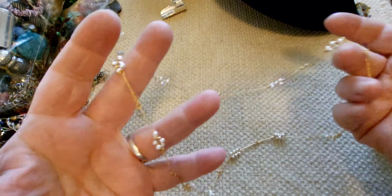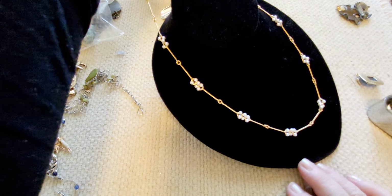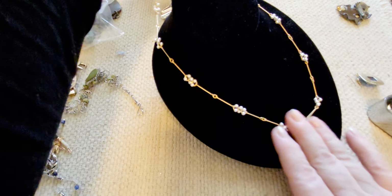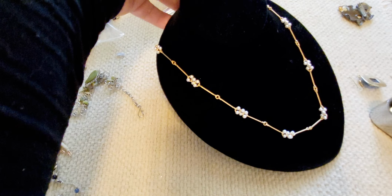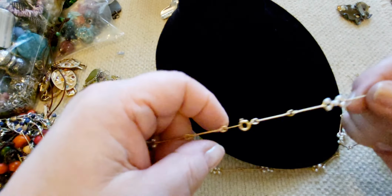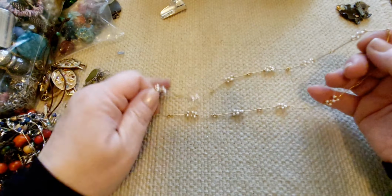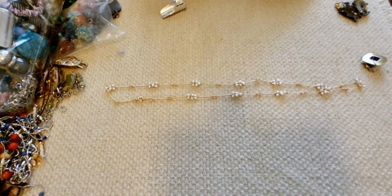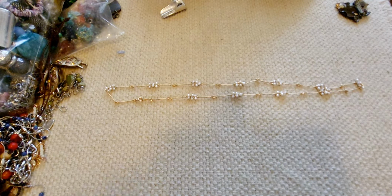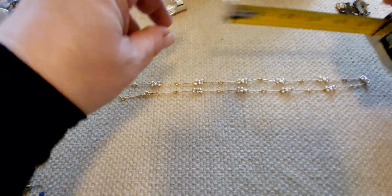The gold tone is in really good shape. There it is. We'll do $8 for the vintage Avon necklace. All right. And that would be number 11 inch drop.